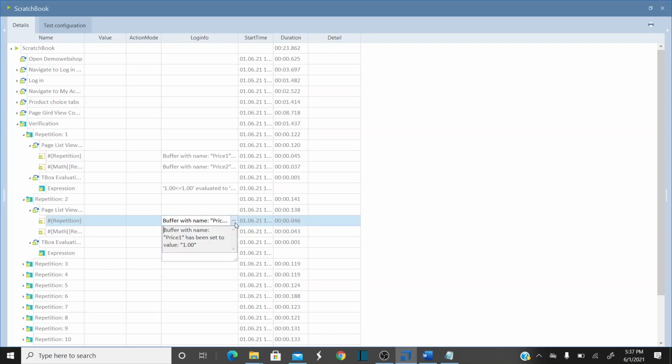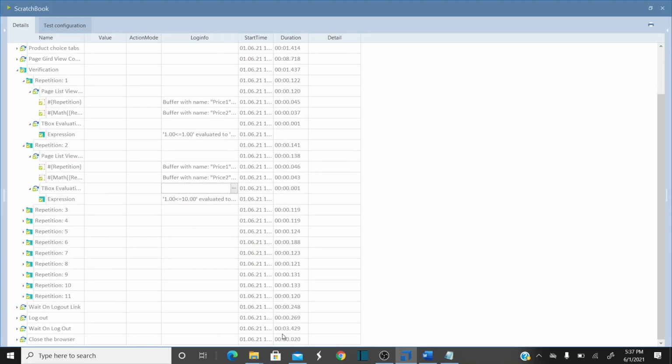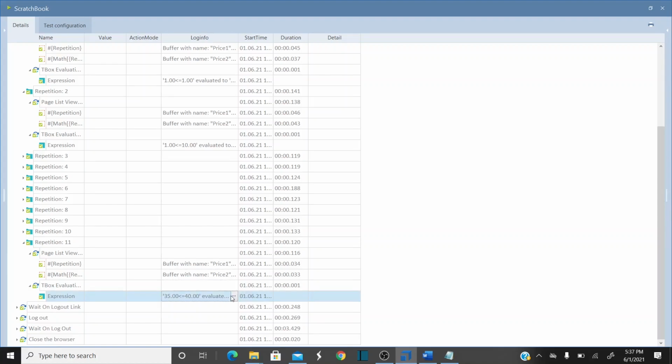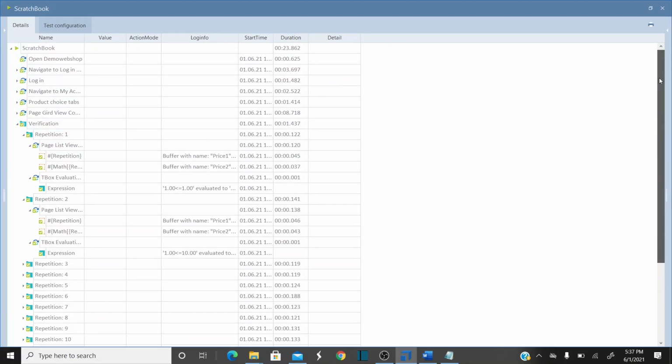The price 1 is stored as 1 and price 2 is stored as 10, the third product, and it's evaluating if 1 is less than or equal to 10. That's correct. In the same way, if you go to the last, 11th repetition, the first price is 35 and the last one is 40. So that's why 35 less than or equal to 40 is true. That means all the items are sorted based on the price.